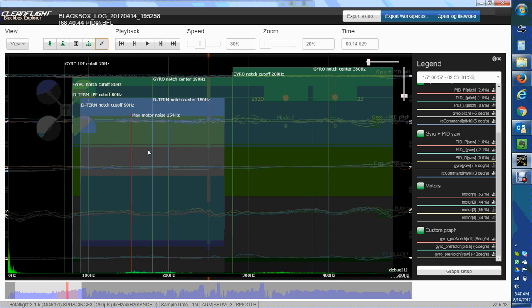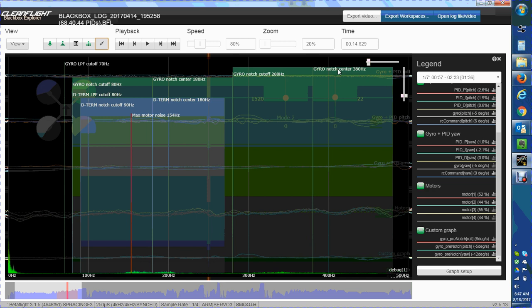Tried to set this. It looked like my motor noise was generally centered, as you can see here. It's generally kind of centered on the 180. So I set my gyro notch filter there. Then you have another one. So this is the second resonance of it, which I elected to set at 380 as the center. And then for both of these, you set the lower limit.